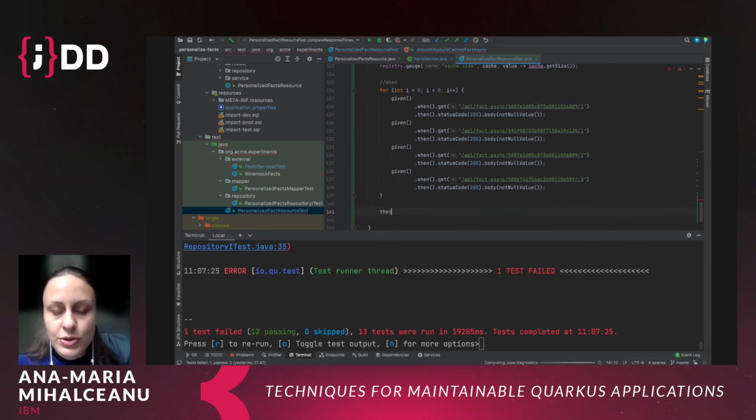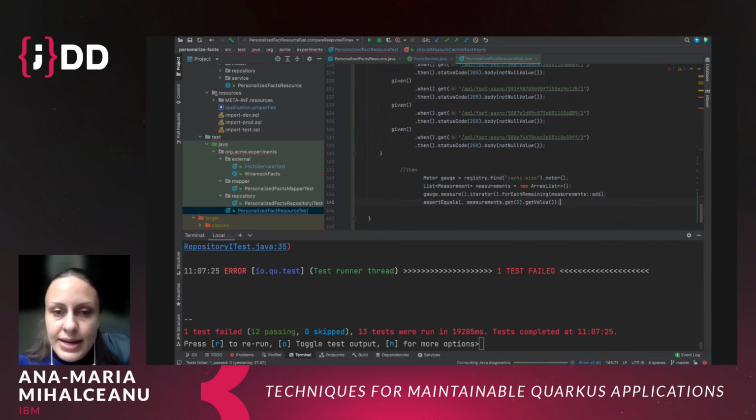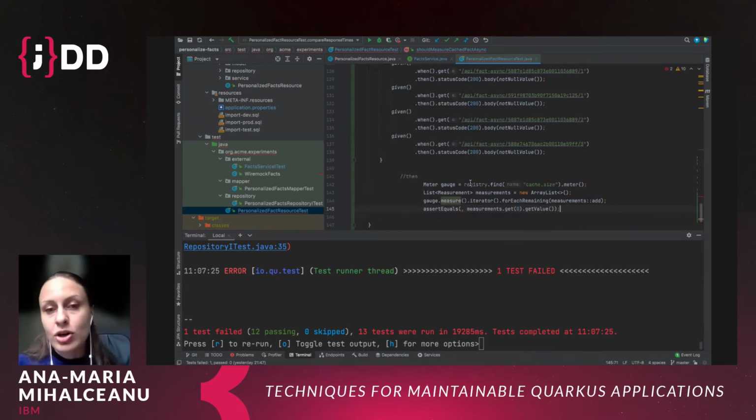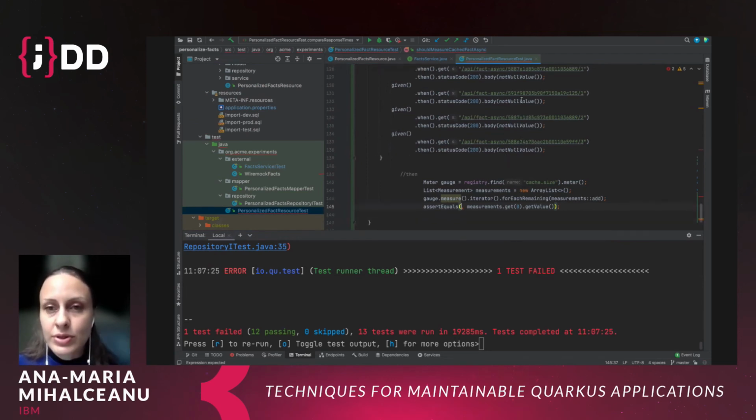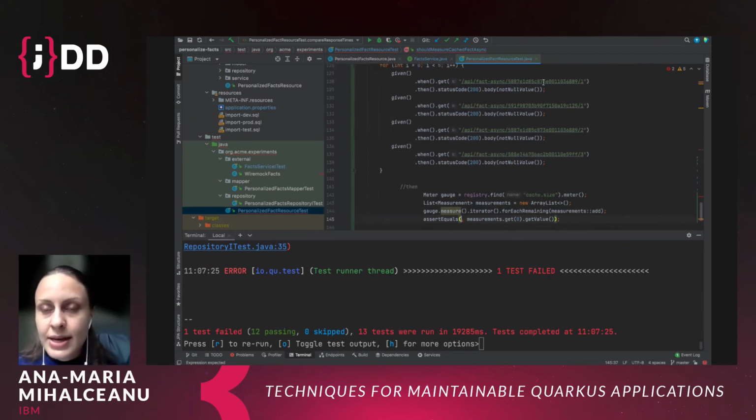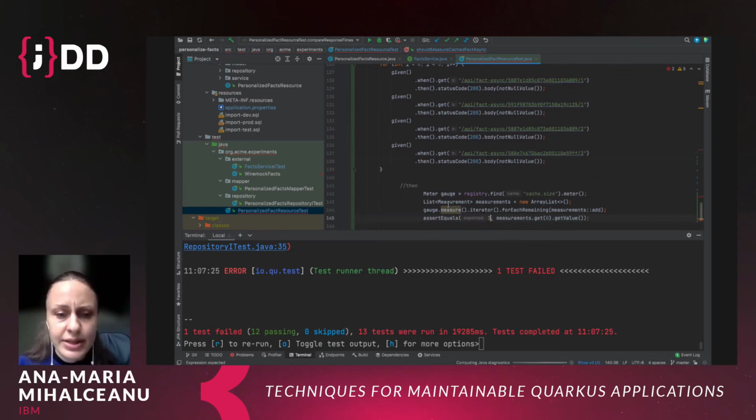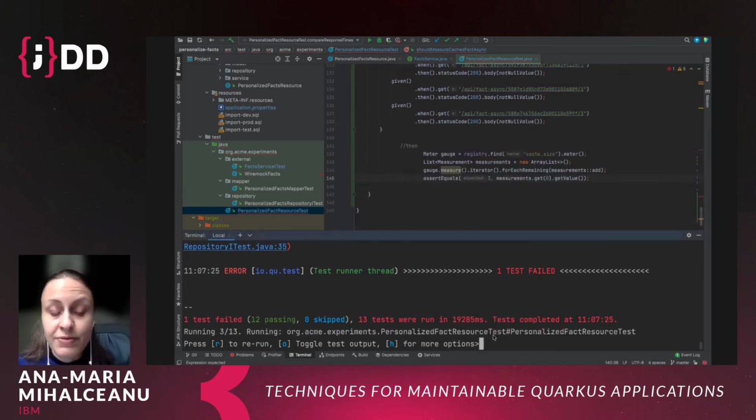And see how that is going on. And then I need to assert what happened. So I can measure what happened by getting the gauge from the registry and by getting the measurements from that gauge and checking how big is the cache size. And my assertion, let me see, because I need to give something for the assert equals here, so the test doesn't fail, is that my cache will be 1, and I see that this value gets repeated, so just 1 at the moment, 2, 3. So by getting 3 here, I should be fine, and my test should not be failing anymore.